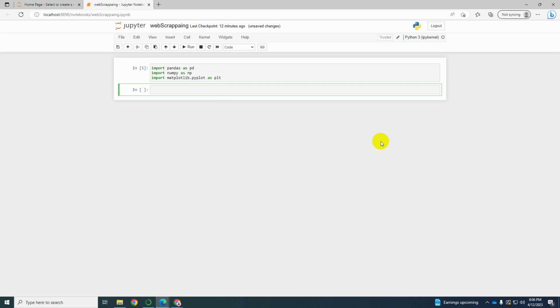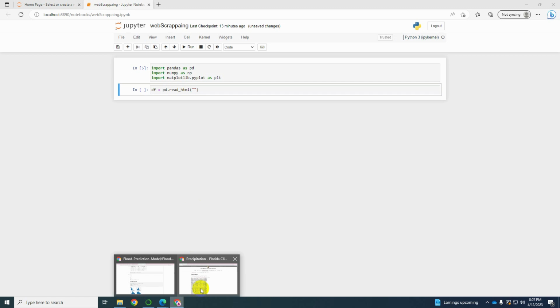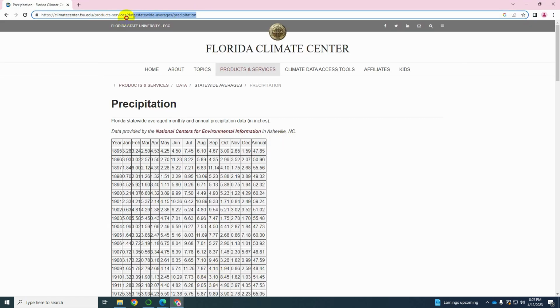Now the following step, let's define the data frame df as pd.read_html, and here we need to insert the URL of the website that contains our data.